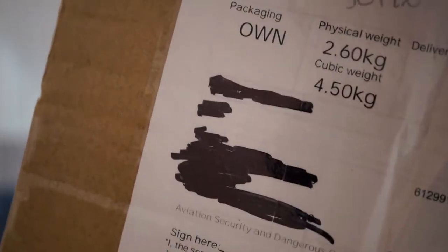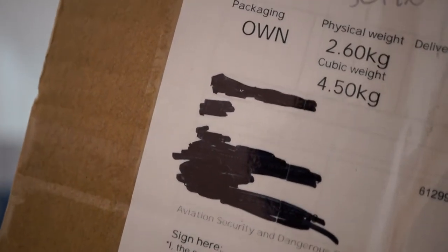This is the box — let's get a close-up on that. It is 2.60 kilograms worth of playing cards. Can you guys guess how many right now? I'll give you 10 seconds — tell me down below how many playing cards you think are in here. Just pause the video and comment down below. This is our biggest playing card unboxing we've done yet — 2.60 kilograms, it's heavy!